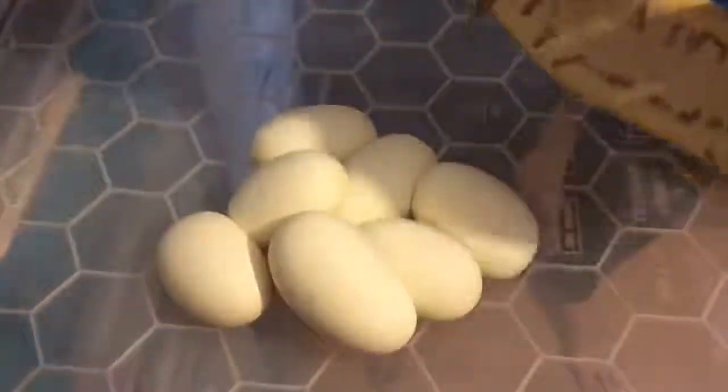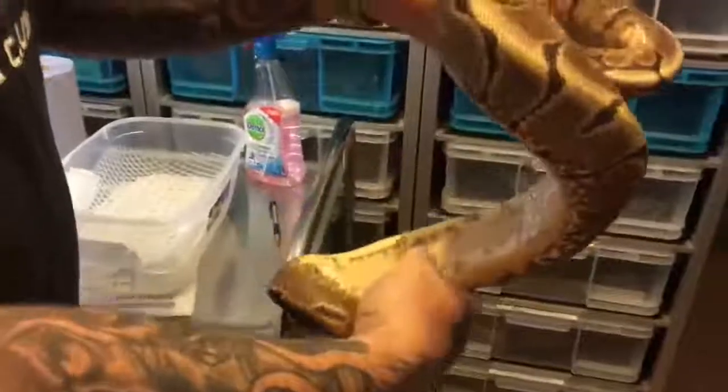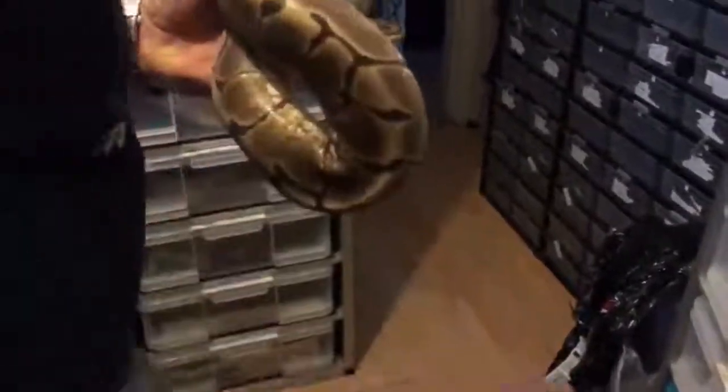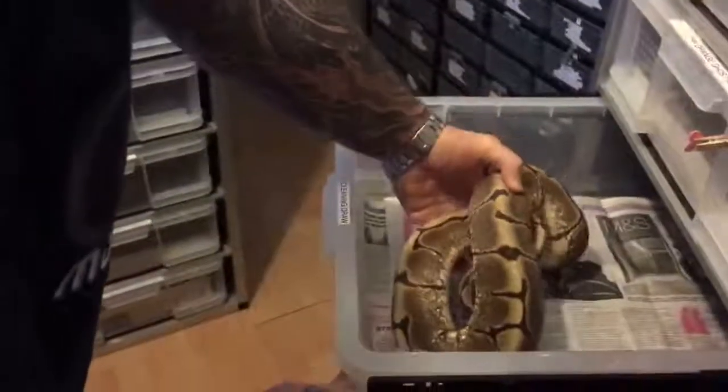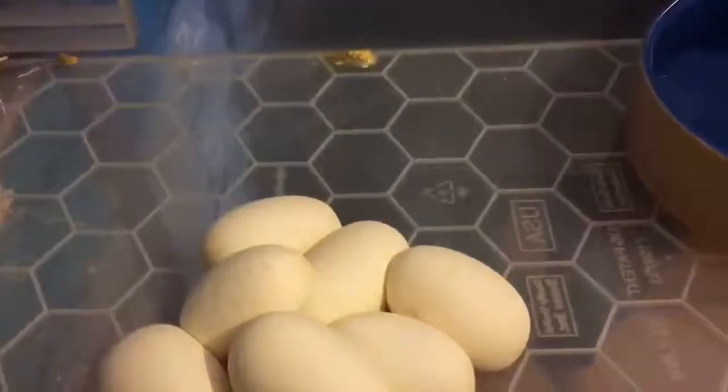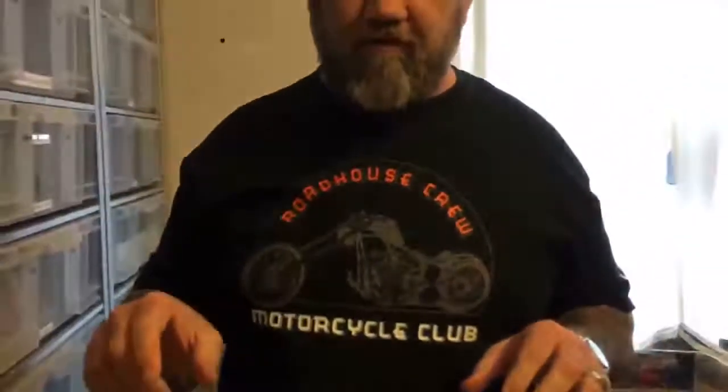That was quite easy actually. We'll check her for any retained eggs — you can see straight away she's totally empty. We'll pop her in a clean drawer for now. What we'll do with her is give her a good bath, wash her completely, and also wash the tub once we've taken the eggs, because you don't want any residue of the egg smell on her or in the tub.